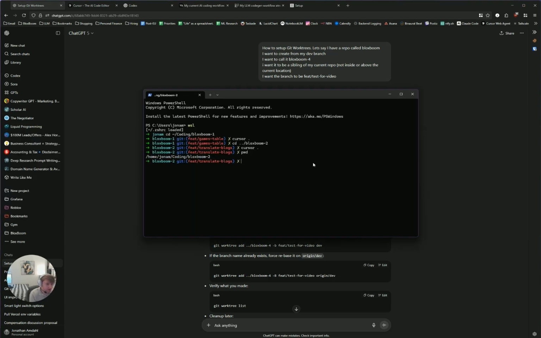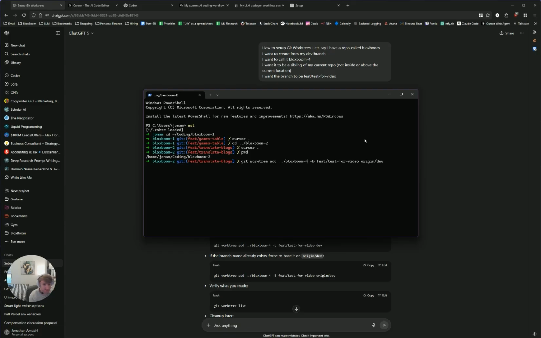So first navigate to your repository. In my case, my repository is bloxboom2, and you're going to paste this command. So the git worktree add is the part that you're going to keep, and then the ../ is going to go up your folder structure, and then you can name whatever the new repository should be.